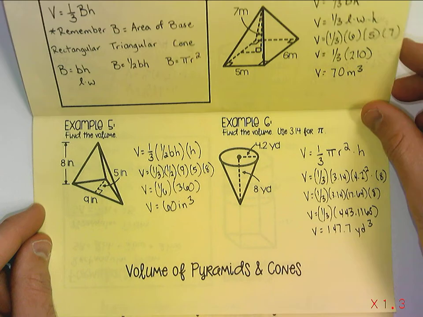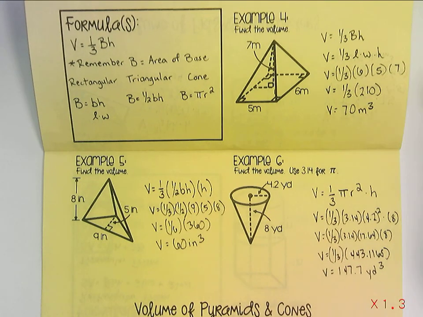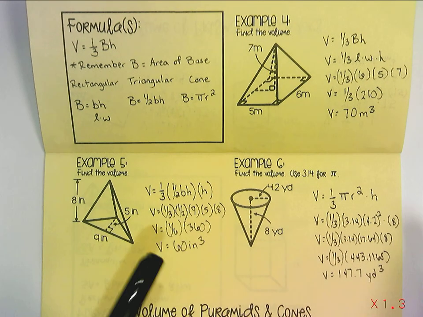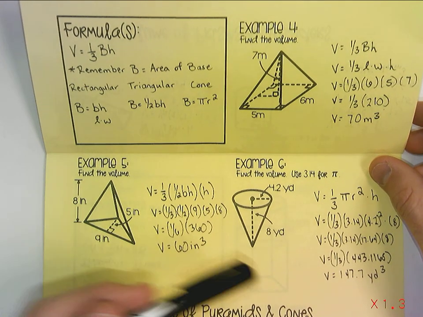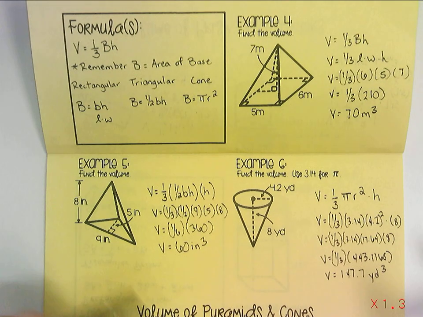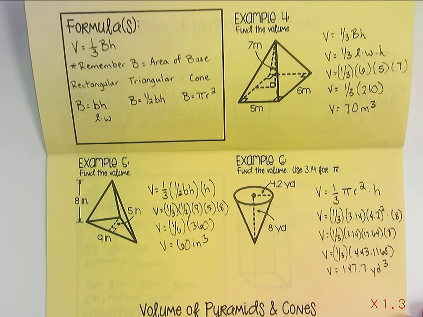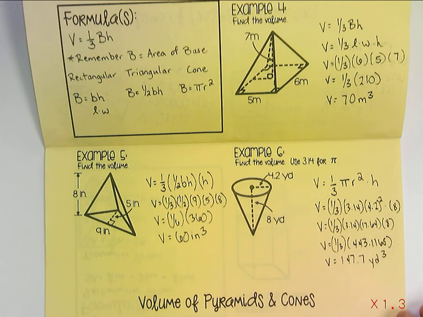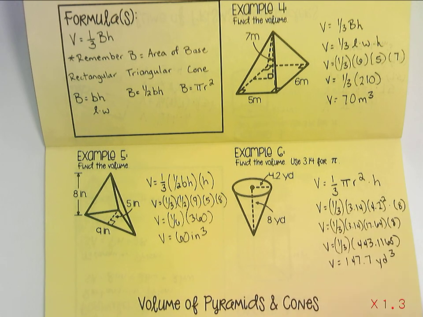So similar to the volume of prisms and cylinders, the only difference is that you're dividing by 3, or multiplying by 1/3, and the reason for that is that 3 of each of these would make up their parent figure, which would be the rectangular prism or the cylinder, not the cone. So go ahead, if you have to pause the video here to write down these examples, you can do that. Otherwise, we'll move on to surface area now.